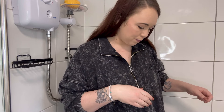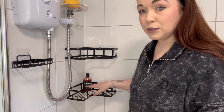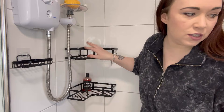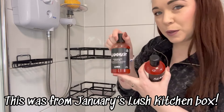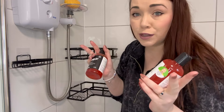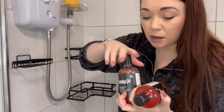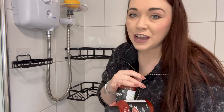We'll do shower gels on this shelf and body conditioners and jazzy bits on the other one. I've got Slammer shower gel — this one is very watery, but I did end up buying another because I'm obsessed with the scent, and using it on a sponge works absolutely fine. I'm absolutely obsessed with that scent — it's like orangeade. Top notch, guys, top notch!